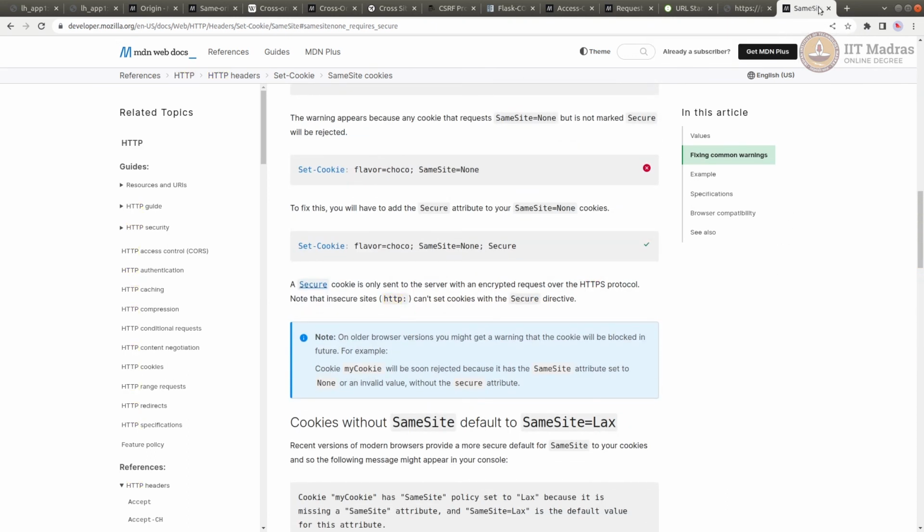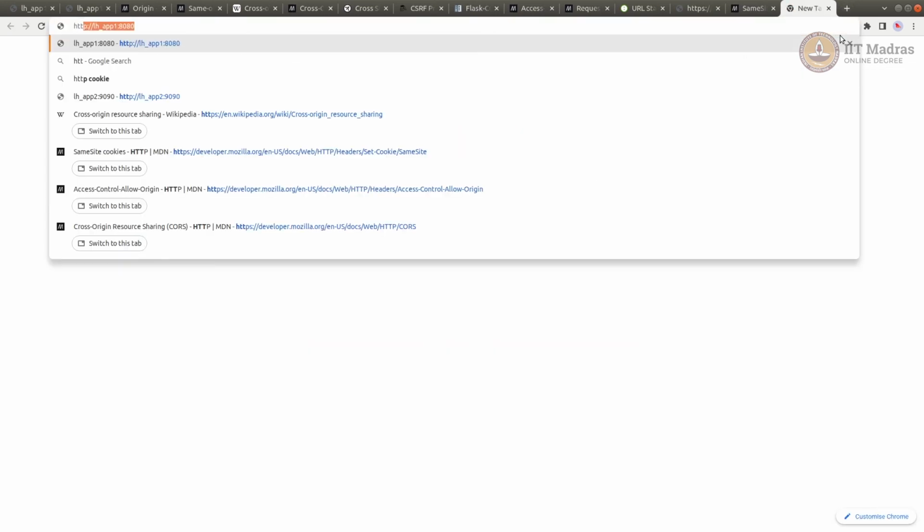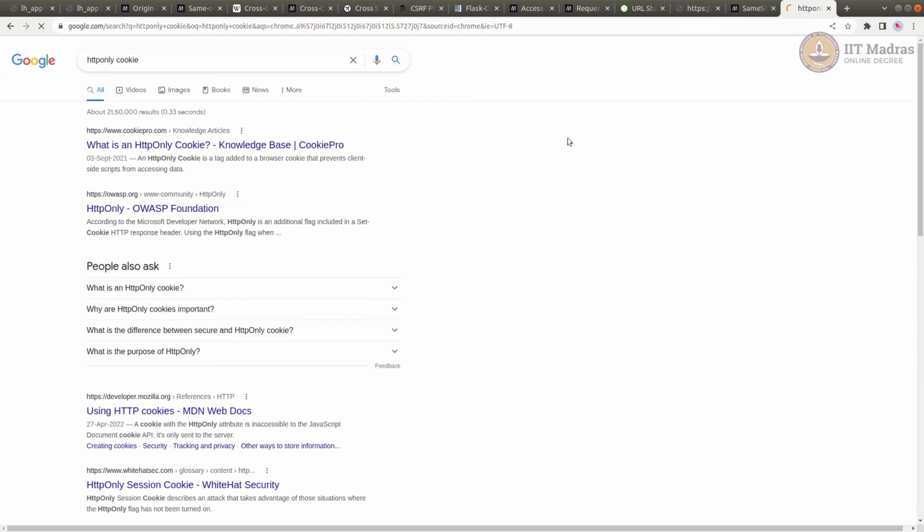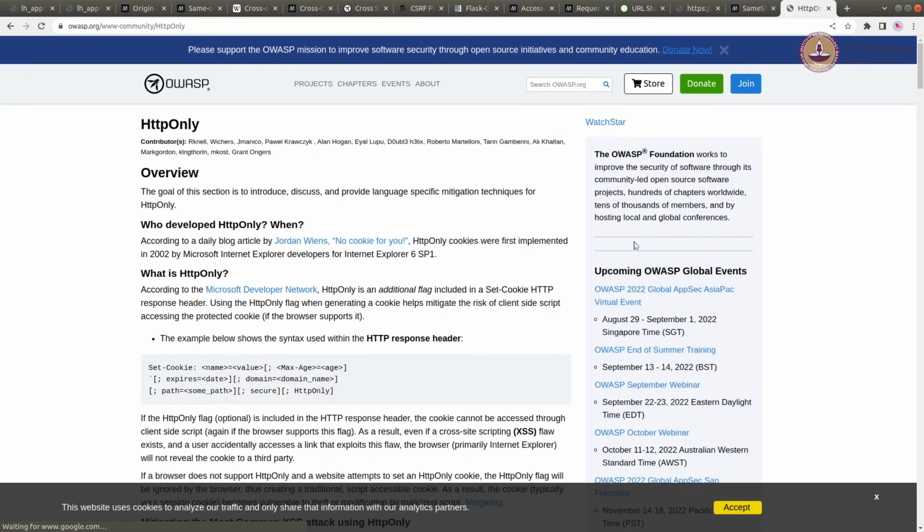Okay, let's see what that attribute is. HTTP only cookie. You can look at this detail also.